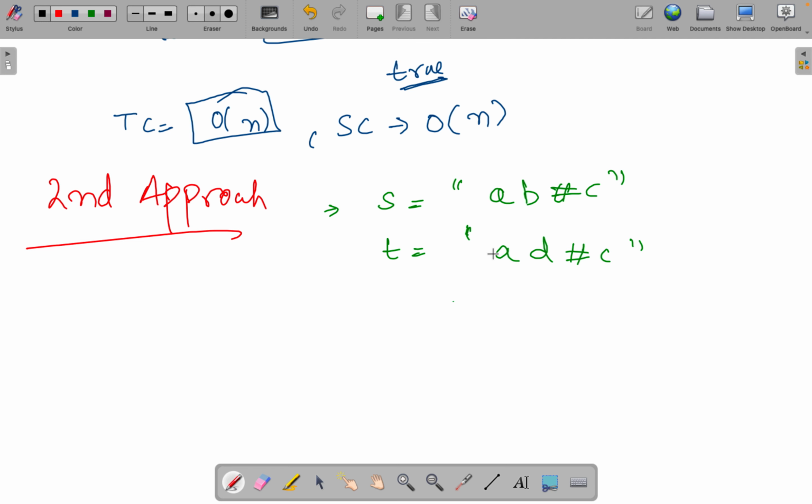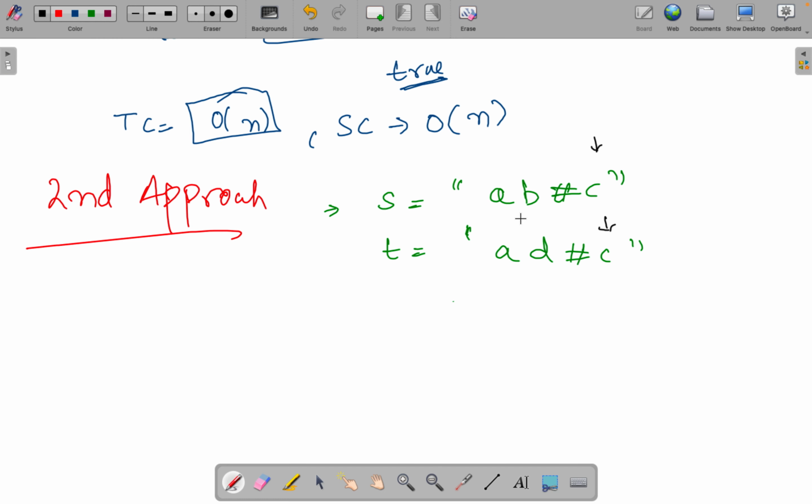Why? Because if we are at this position and the character is not hash, then we can simply take it and compare it. We don't have to think about whether a hash is coming that we have to consider. When we start traversing from the last, whatever things we have, we can simply validate it.